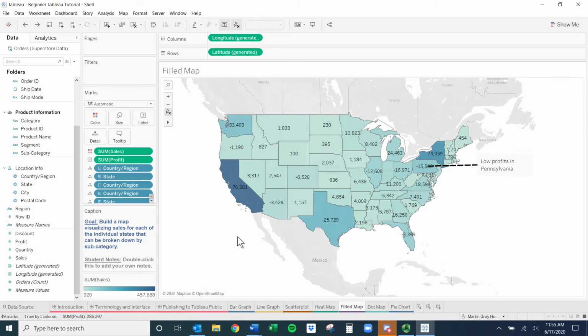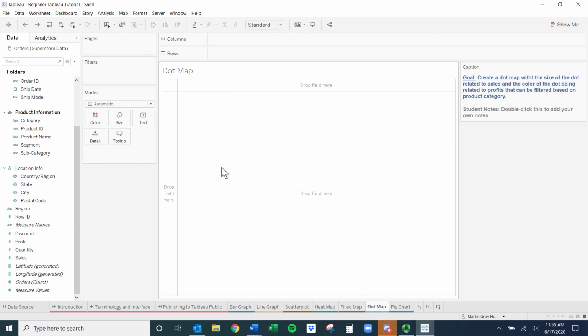All right, and then we'll go over to the next one, so dot map. A dot map is more set up to talk about more detailed, citywide, or maybe even county if you want to focus in on an individual state or something like that. It's up to you, but generally for the smaller city, county, stuff like that, I would use a dot map, and it follows kind of the same approach.